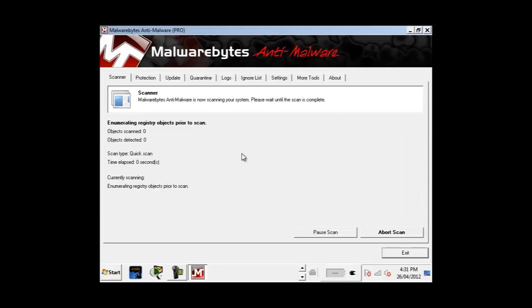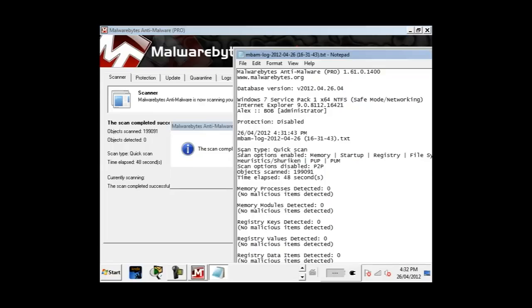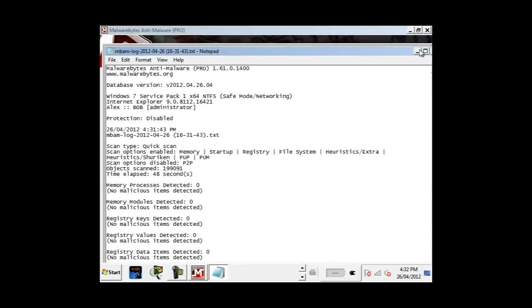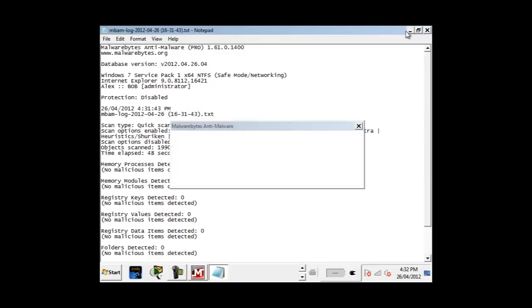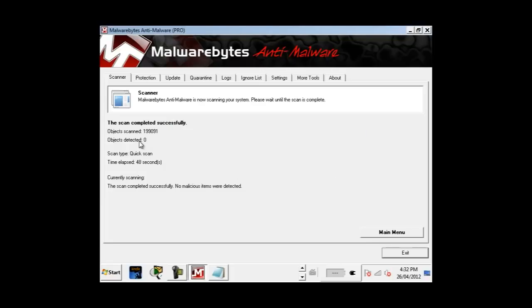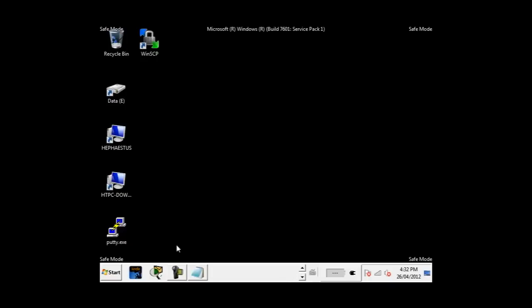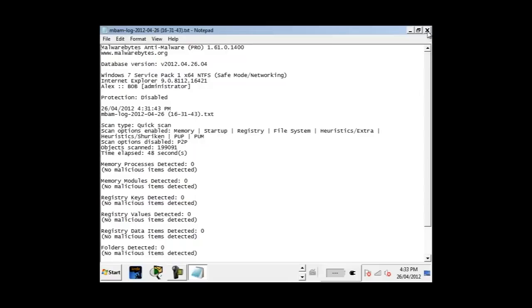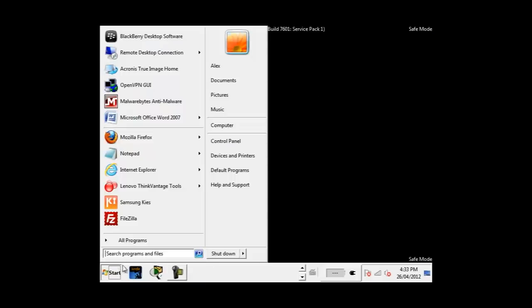This scan could take a while depending on how powerful your computer is and how many files it has to scan. When it finds an infected item, it will appear next to Objects Detected. Once the scan is done, follow the on-screen instructions to remove the malware that was found. The button will be located here. This process should have eliminated the malware or virus, or at the very least, severely crippled it. We can now shut down the computer and restart it normally.